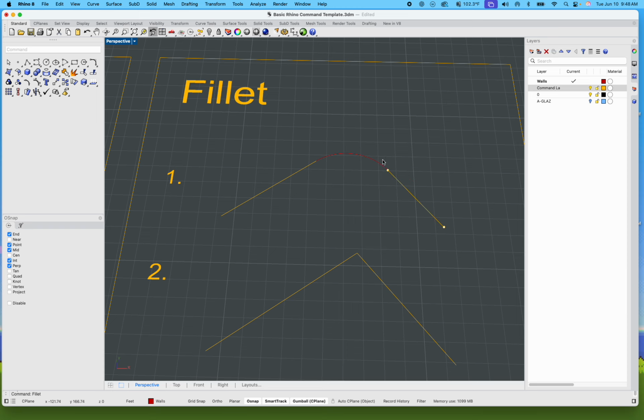There we go. It gets a little bit bigger, right? You'll notice that it changed back to the default of the layer that I'm on. And that's pretty key too. If I double click on Command Line, now that check mark is on this layer. The reason it produced a red line is because it actually produced that layer. So if I turn that off, just keep that in mind. The layer that you use is actually the one that it's going to draw in, which is awesome. Before that, it was not always that way, and it was very annoying.